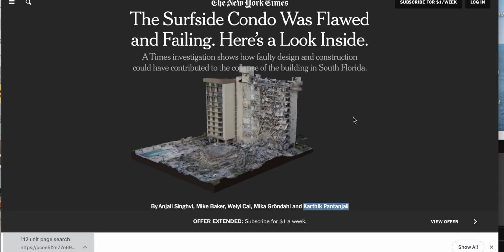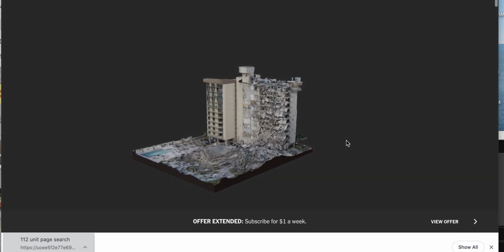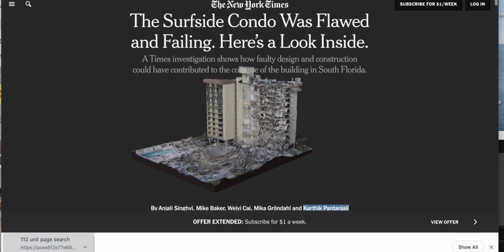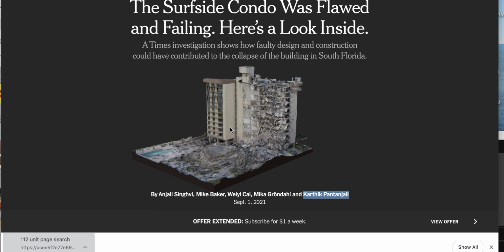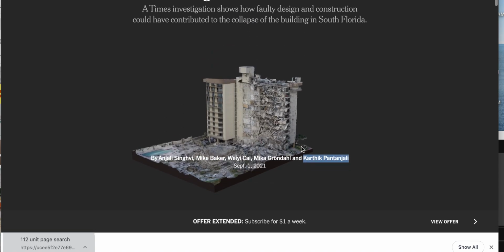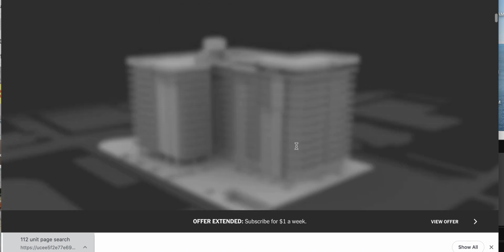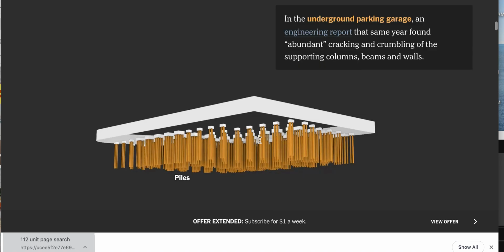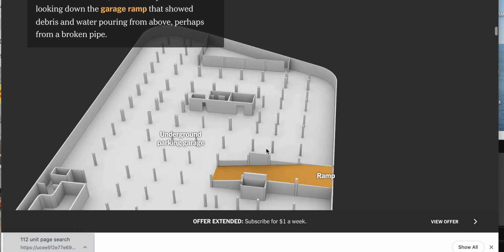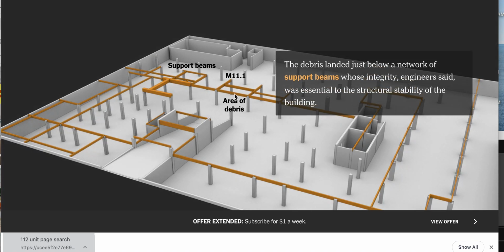So basically, hodgepodge narrative, quoting no engineer directly, just taking everybody's stuff, plagiarizing it and throwing it in an article. So whoever they came from, because they quoted zero engineers in this article. I meant in the video, you saw the guys that they left out. They left out the BMAs, and then they said it was overloaded, and then they come off with this narrative to make you think that, but then we're getting rid of the BMAs. The BMA there, they put one in where there is none.